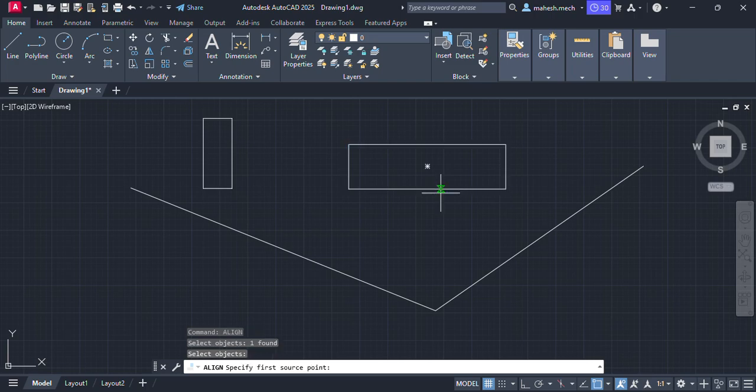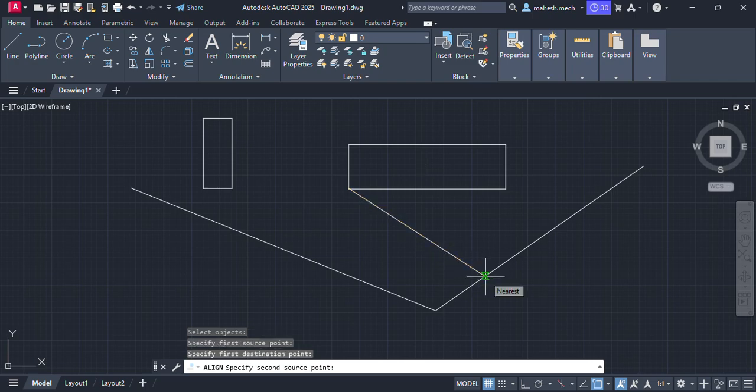Then it's asking to specify the first source point. So I will select this point as the first source. Now the destination, where it has to reach. For example, I want this point to touch this line. This is my destination.